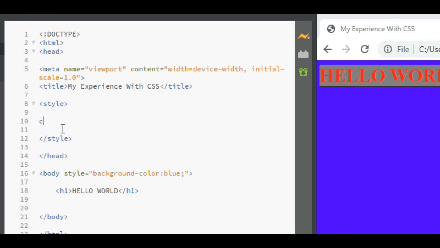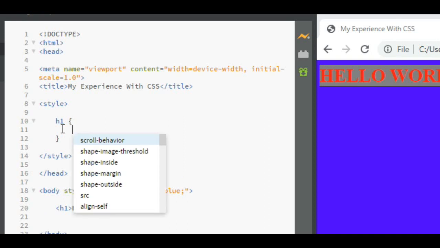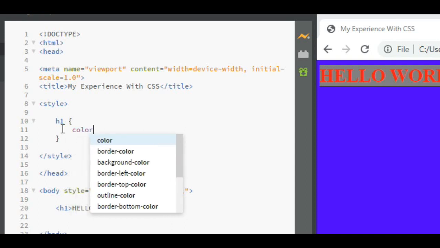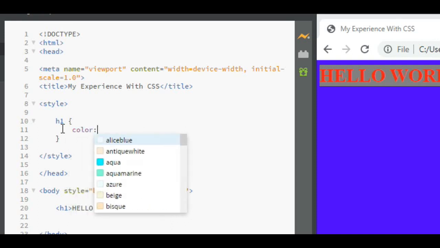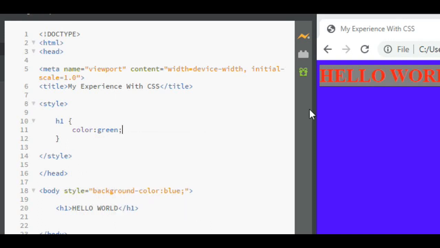Oh no, I'm sorry, I did that all wrong. The first thing you have to do is reference what you're trying to change. So you want to go to the tag H1 first. Then once you type in H1, you want to put in these two curly brackets here, right? And then give it a little space so you can type in the actual property you want. So you'll put not style, but you'll put color, colon, and then green, and semicolon to close it. And then you'll see that it's going to change.